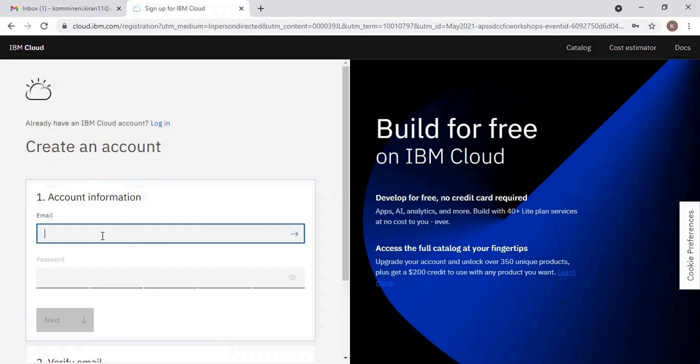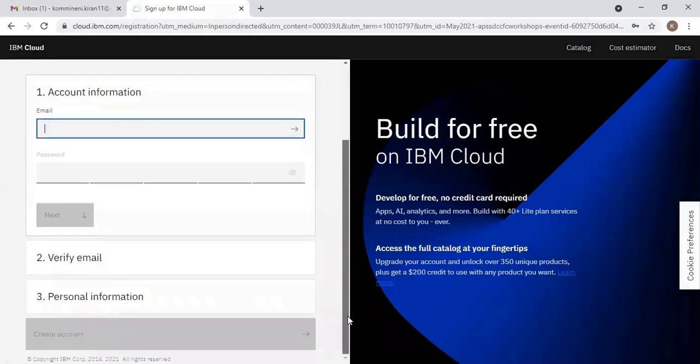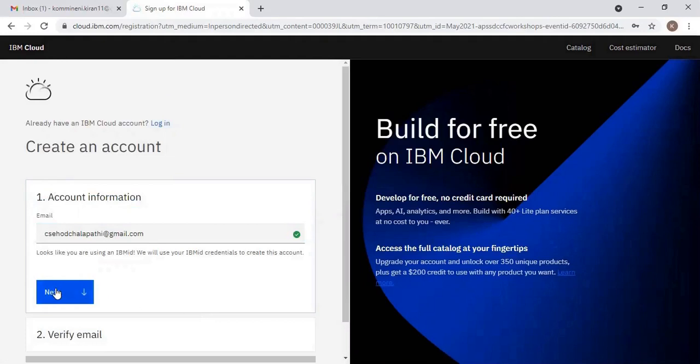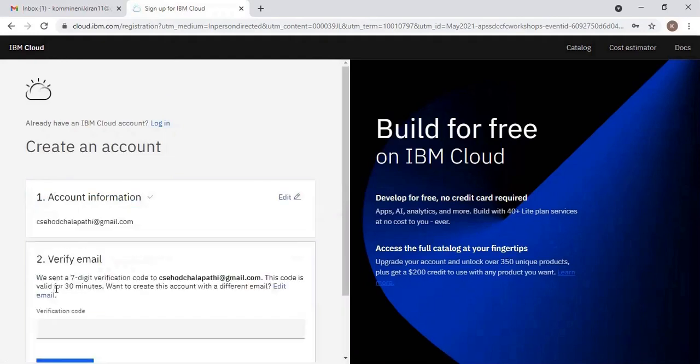One OTP will be sent to your email and you have to enter that OTP. After that they will ask for your personal information, and once you give all the information, your account will be created.